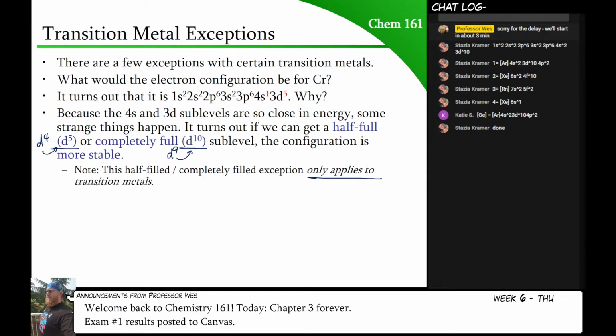This is only for transition metals. All the F elements follow their own sort of exceptions, and in fact, it sort of just randomizes what happens down there. So the only groups you're going to ever observe this in are in group 4. Sorry, not group 4, that would be group 6, because there are D4 electrons. And then we see this again in group 11, where there are D9 electrons.